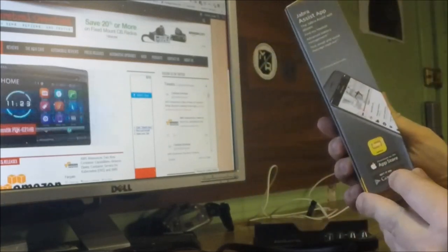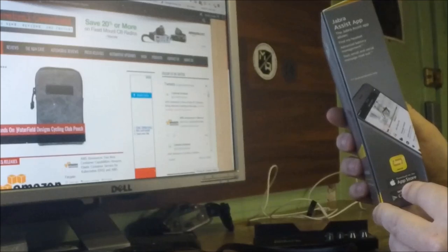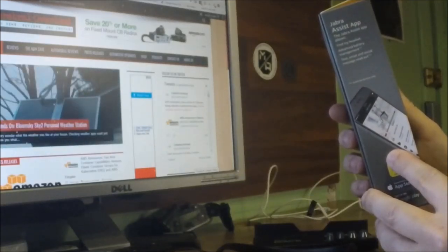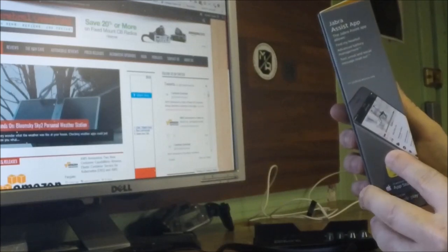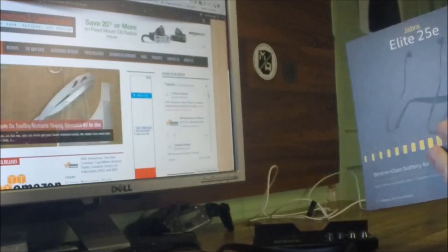Jabra does come with an app. You can download it on the Google Play or Apple App Store. Gives you the Jabra Assistant. Allows you to find your headset. Gives you battery management. And text, email, and social readout.